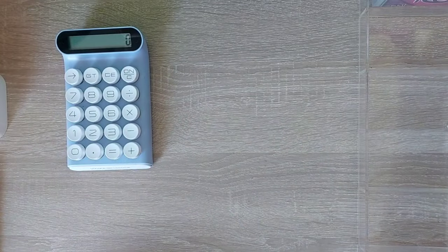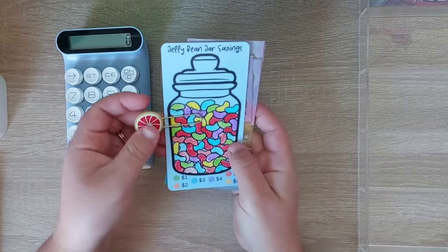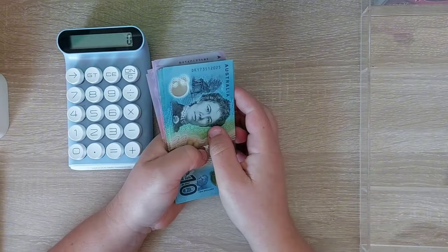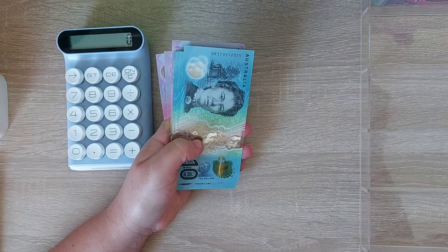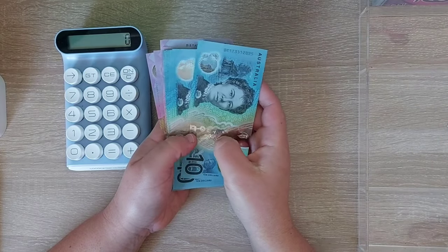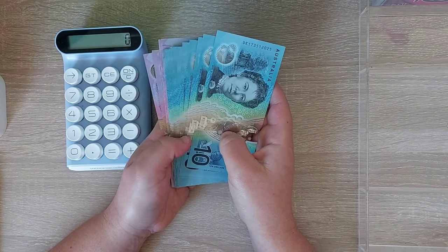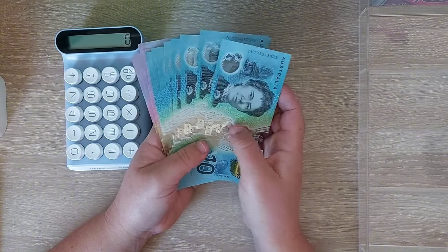All right, we'll get the calculator. So first one is going to be the jelly bean jar savings from Budgie Budgets, and in total, do you want to have a guess how much we saved in all the challenges together? Yeah, all mixed together. It looks like a lot of money but not that much, so I might say like 385. I don't know, I'm just guessing. What do you want to guess? 800. I think I'm closer. You're already wrong. Do you want to bring it down a peg? 600. Okay, 600 and 385.